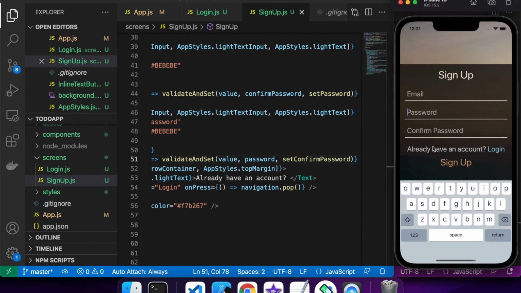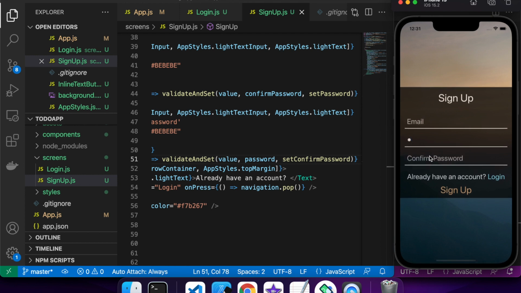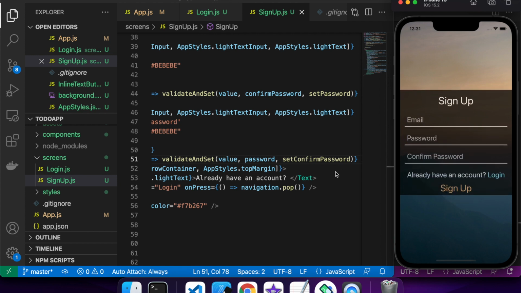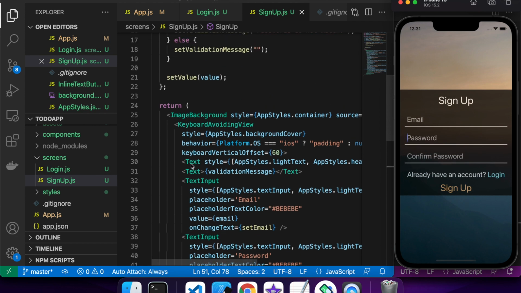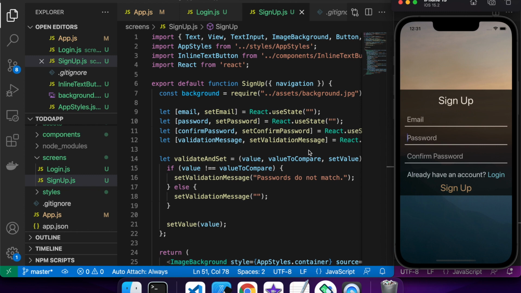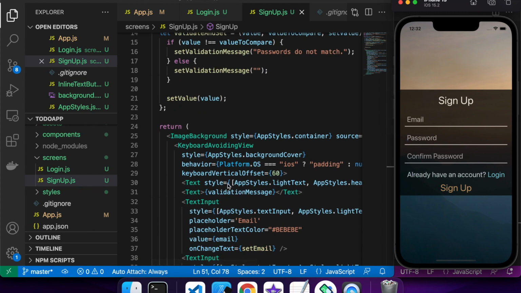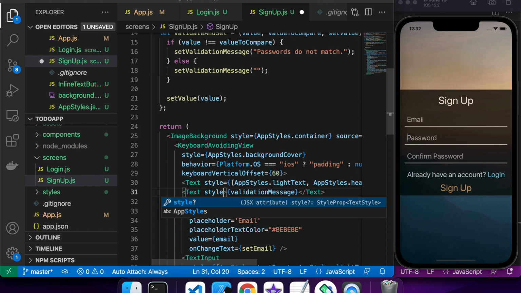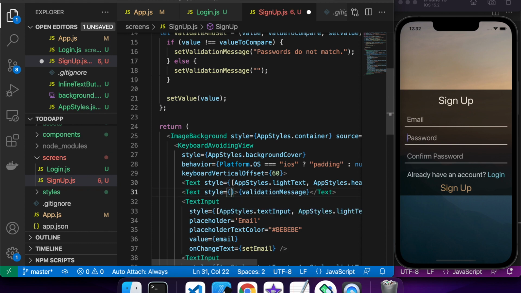Cool. So you can see once again my keyboard avoiding view is actually working quite well. When I don't have it and use the keyboard input from my laptop, you can see it sort of does this weird shifty thing. That wouldn't happen on an actual phone because I wouldn't be able to use this keyboard input, so it's fine.